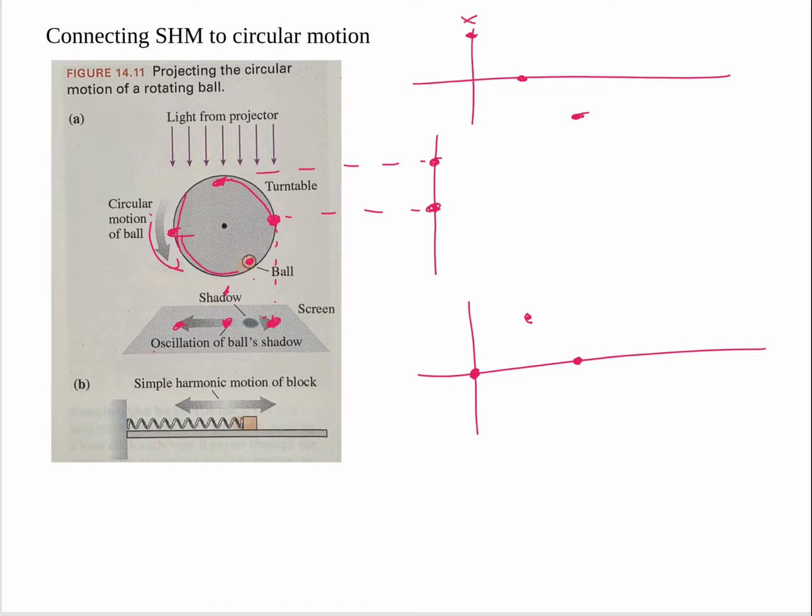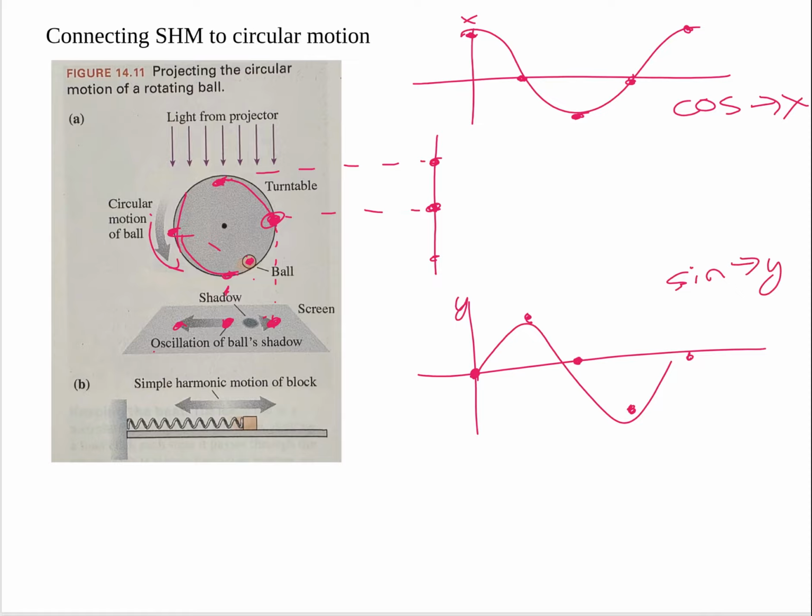Okay? Now, if I go down to the very bottom, where are we in the X direction? Back at the middle. And then where are we in the Y direction? At the extreme negative end. And if I complete the full period, where am I? Back at the very beginning right here. Back where I started. Up at the top here, and back on the center line here. Now, if I graph that, cosine curve, sine curve. Which one was I graphing here? The X. So cosine corresponds to the X coordinate, and this one was the Y coordinate. That's sine. Sine corresponds to the Y coordinate.